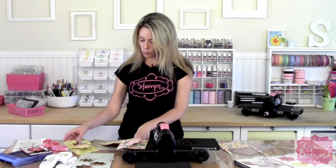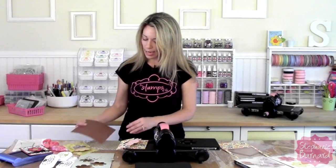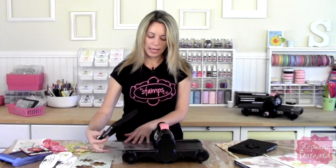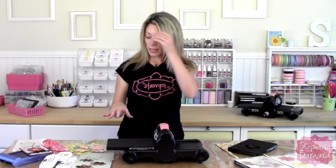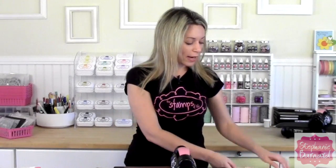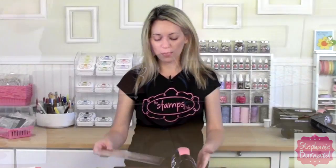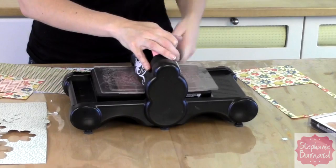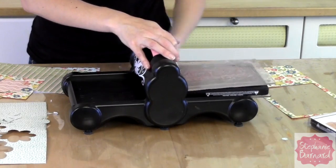So let's find a card. Ooh, this one would be really pretty. Actually, that brown would look nice. So let's run this die through again. I love to demonstrate these when I'm at trade shows because it's so much fun to play with the different variations of all the pattern paper, trying to get that exact combination that looks the best on the card. It's kind of like a puzzle game where we get to mix and match and have fun with those flowers.